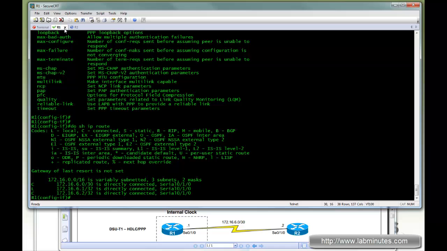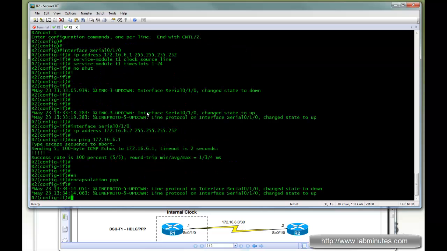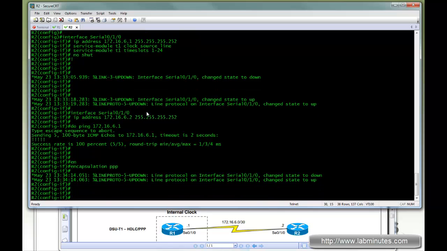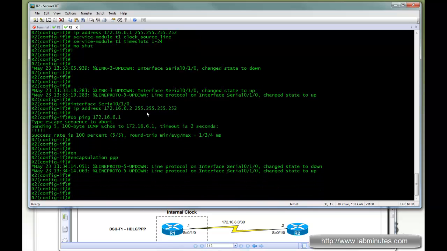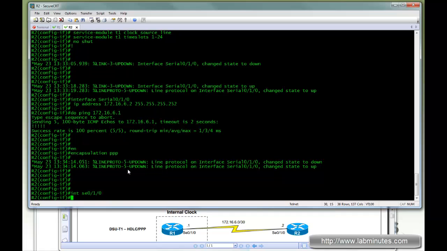Just to show you one trick, for the PPP interface, the peer interface doesn't actually have to be on the same subnet. So if you were to change the IP of R2 to something that's totally on a different subnet, let's try 7.2.